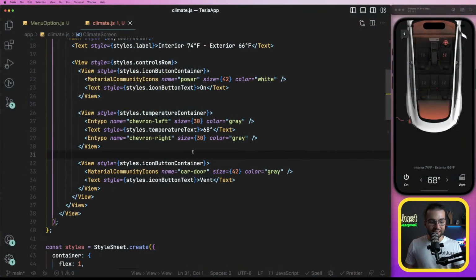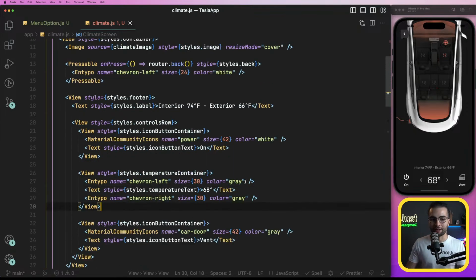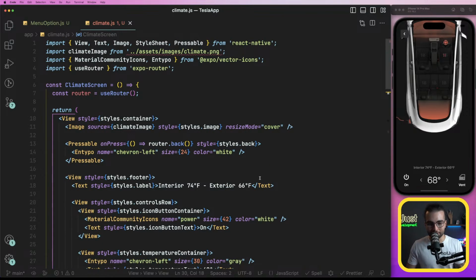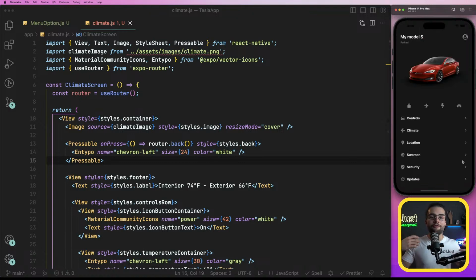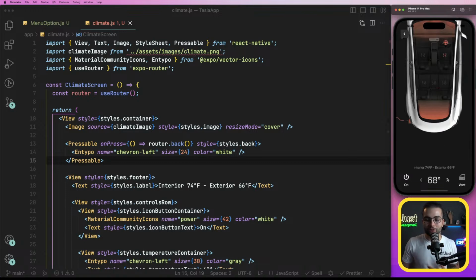So, as I said, I really want to show one more very important topic for building mobile applications. And that is how to manage state. So, why do we need state? Well, basically we need state to keep track of information, of data that is managed in our application. Because now our application simply renders things. It does not update anything, we are not able to interact with it, and so on.